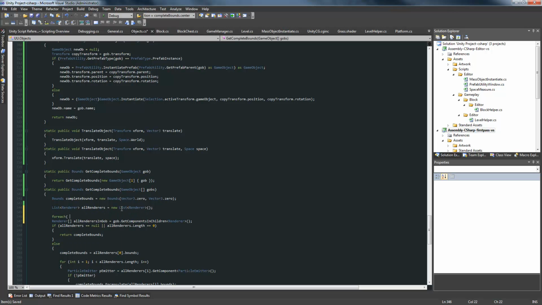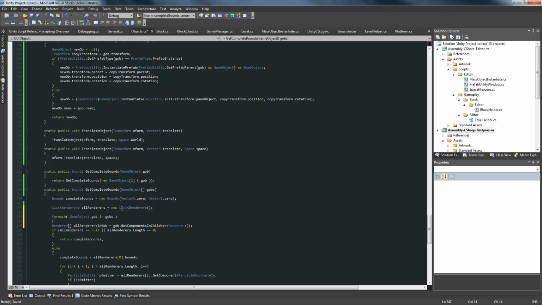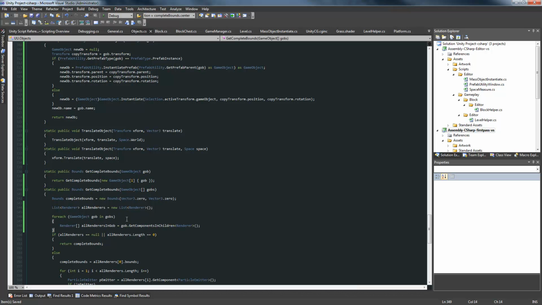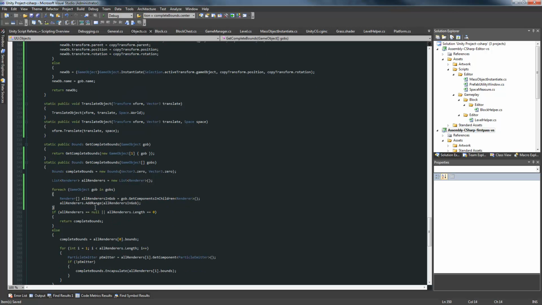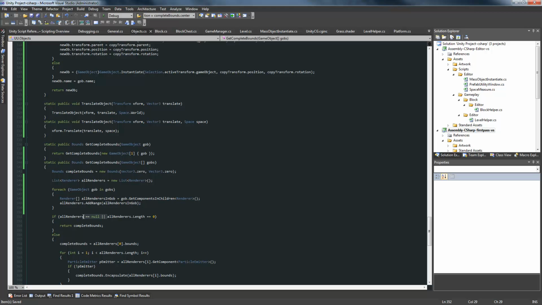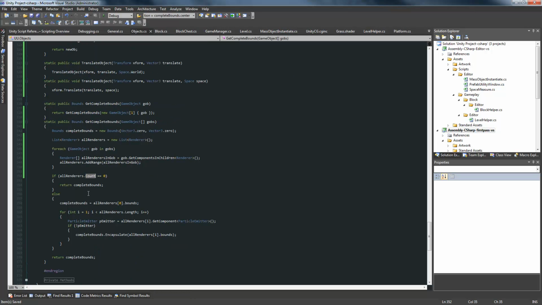So for each game object, gob in gobs, all renderers in gob, and then all renderers dot add range. We know that all renderers is not going to be null, so let's remove that. If count is equal to 0, return complete bounds. Otherwise, count.